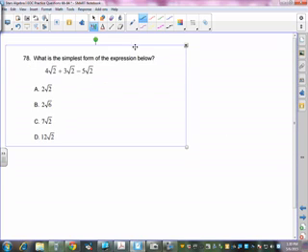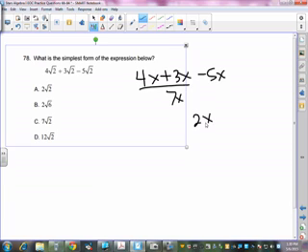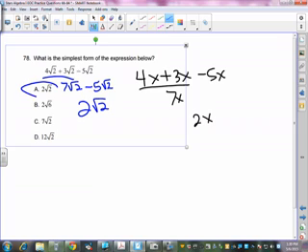Simplest form. Think of this as being like 4x plus 3x minus 5x. Remember when we did those? That was our distributive property. 4x's plus 3x's give us 7x's. Take away 5x's, and we had 2x for the answer. You can do the same thing here. 4 square root of 2's plus 3 square root of 2's is 7 square root 2's. Take away 5 square root 2's. 7 minus 5 is 2. You end up with 2 square root 2's.